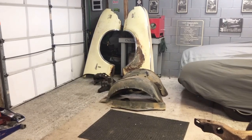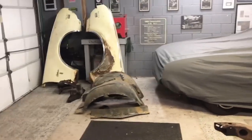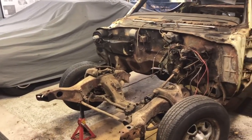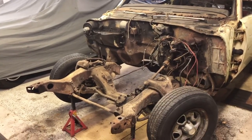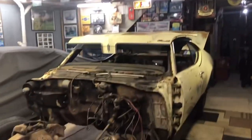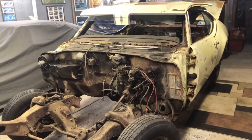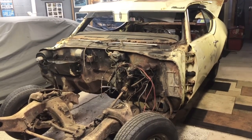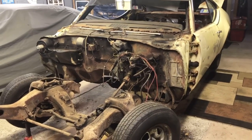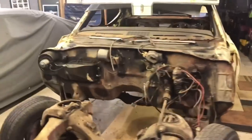The time-lapse stuff — I tried it and the phone kept tipping over and it was getting me frustrated, so we're just going to keep doing it this way until I decide if I want to get some better equipment. You guys have seen fenders and radiator supports come off — there's no magic there. It might be fun to get somebody to help me videotape when we get this thing hanging in the ceiling. Anybody who's done it knows it's all the prep work — picking the body up is minutes. It's kind of like moving a couch.